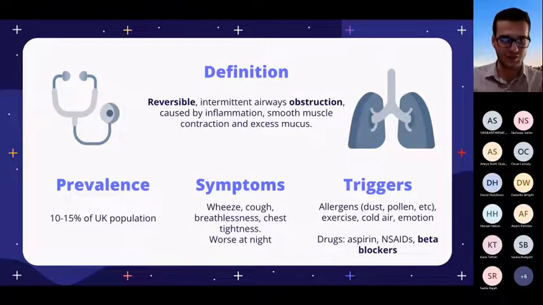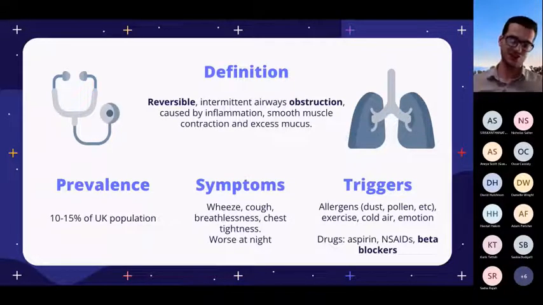It's caused by inflammation. It's very common, and key symptoms are a wheeze caused by that very small airway diameter, the air trying to just force its way through there. And you also get breathlessness, cough, and it tends to be worse at night in the early hours of the morning, because of the way that your hormones cycle throughout the day. And there are a lot of things that can trigger it. You probably all know, allergens can trigger your asthma, dust, pollen, things like that.